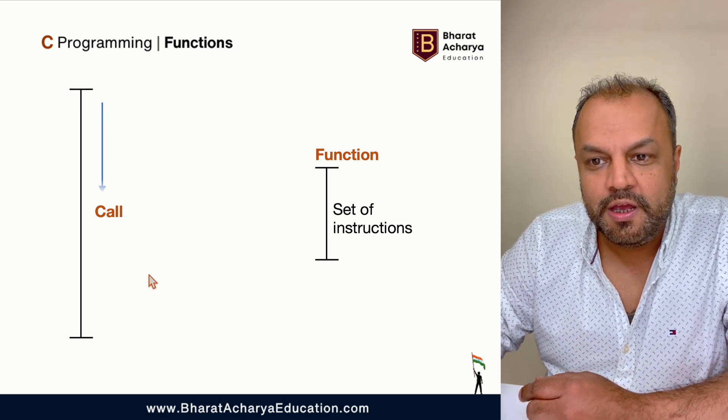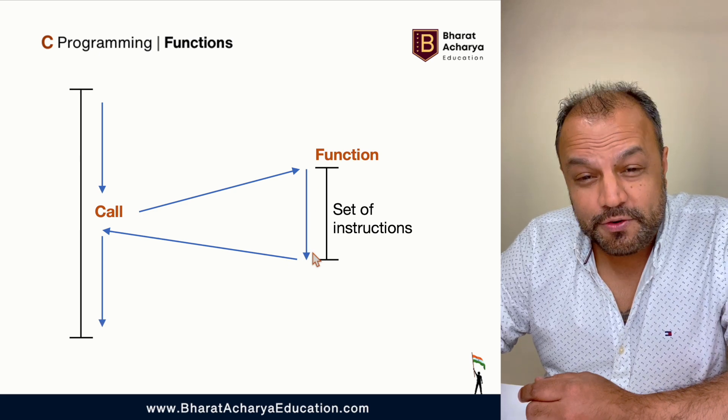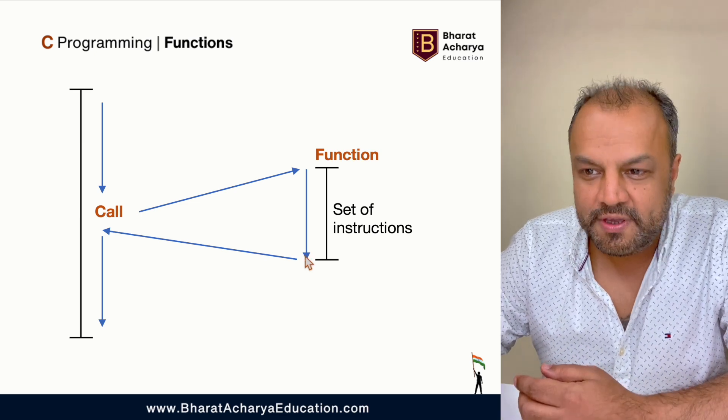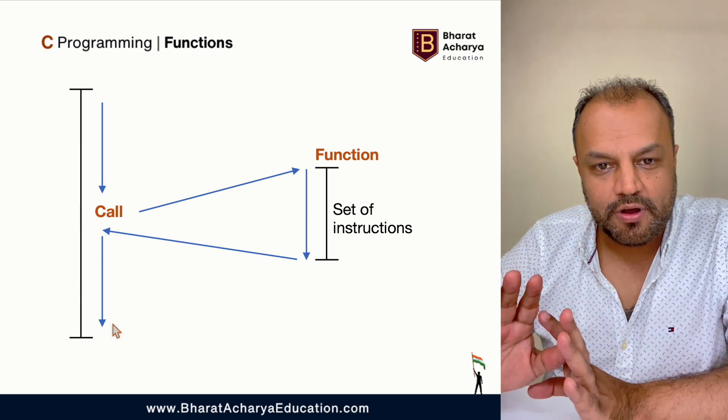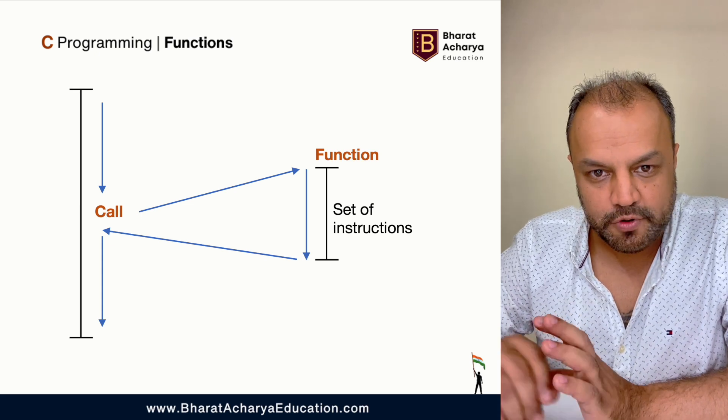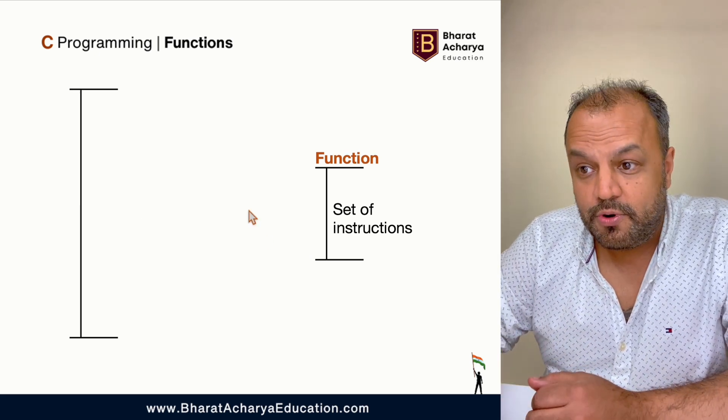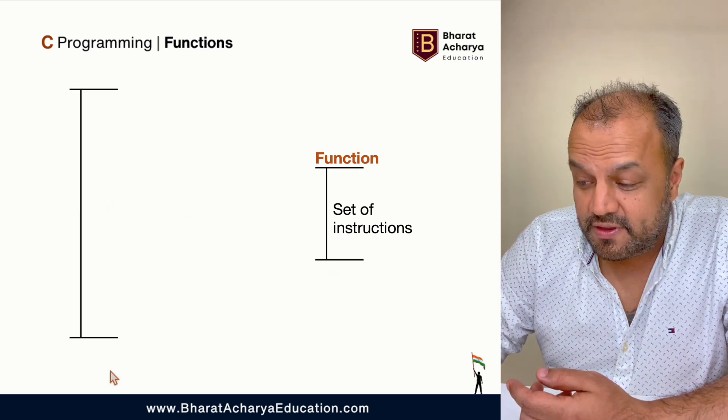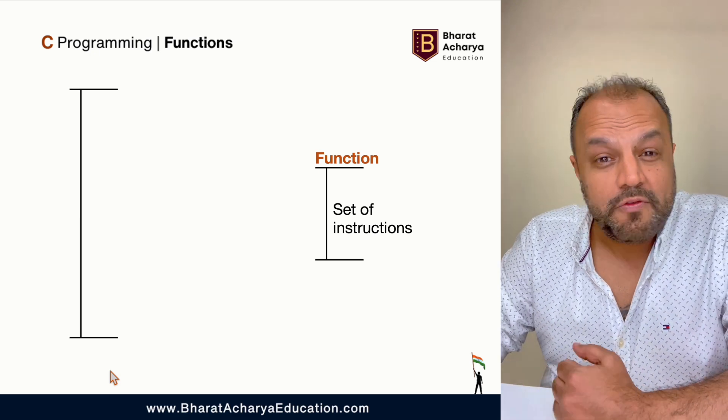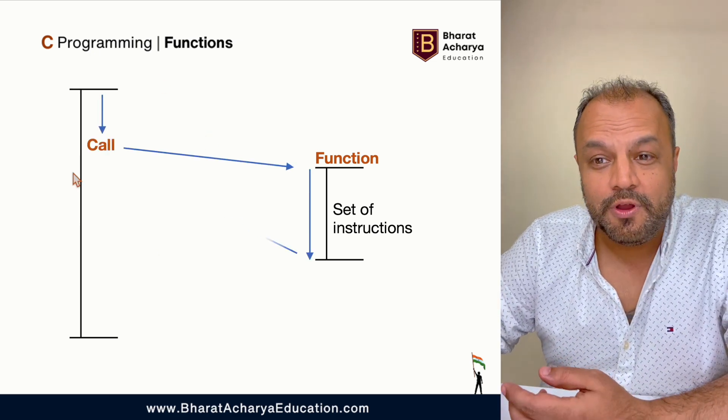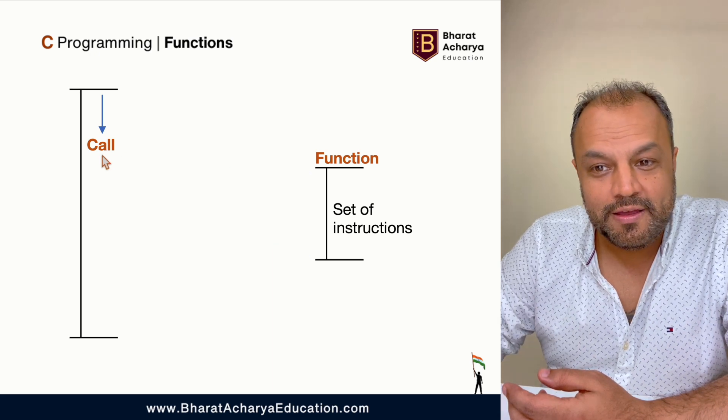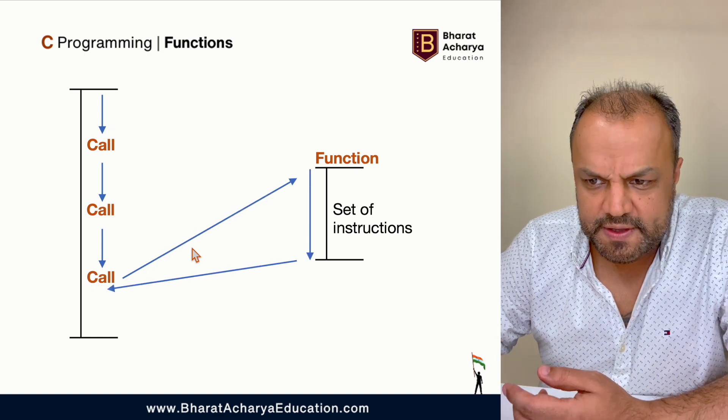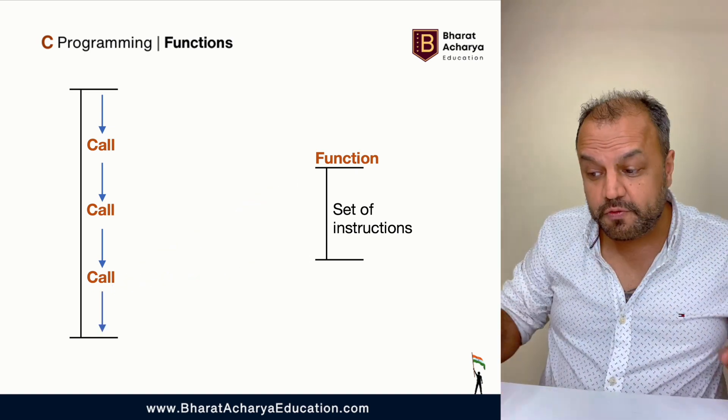Call the function. So what happens when you call a function? Your program was executing. It will go to the function, execute the function. Do whatever it had to do, like take a screenshot, send an email or find the highest or find the factorial, plage as and come back and we'll continue. This is how a function call works and this is the concept of a function. Is the concept clear? Let's say you want to use this function or you want to invoke this function. You want to call this function from several places in the program. No problem. Call from wherever you want to, as many times as you want. Call the function, execute, come back. Again, a little ahead, call the function, execute it and come back and so on as many places as you want. Are you clear? So is the concept of a function understood?